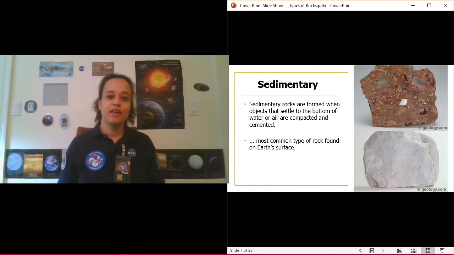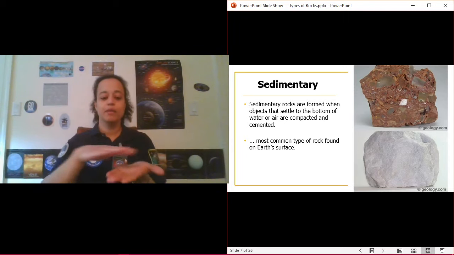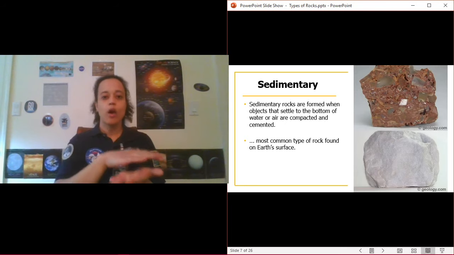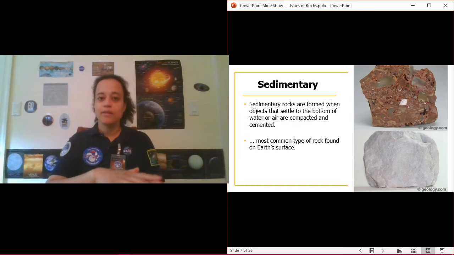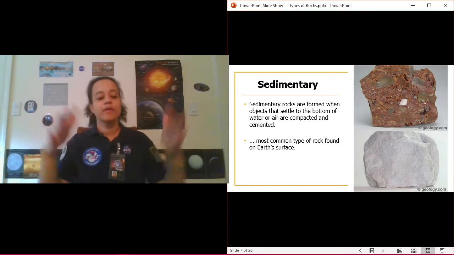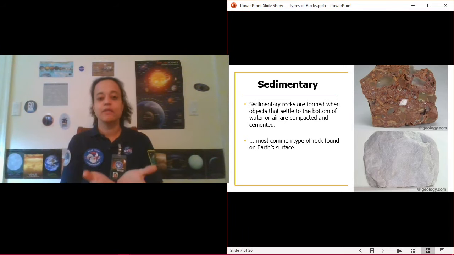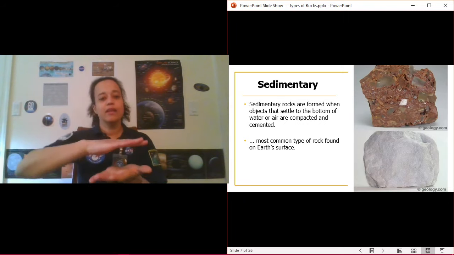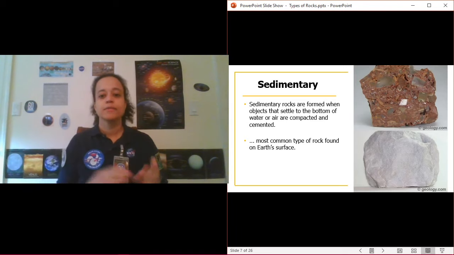All right, our third type, sedimentary rocks. Sedimentary rocks are formed when objects settle to the bottom of something, whether that's waterways, so oceans, lakes, or whatever, solid things settle out of the water on the bottom, or it can even settle out of air if you have some kind of a basin that the air can drop and catch things from the air, and then they layer on top of each other, whether it's water or air, and end up getting compacted down until they cement together and form a rock.